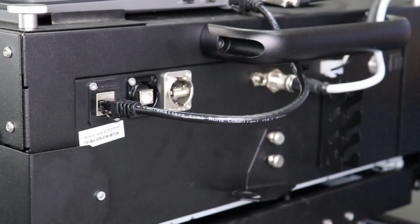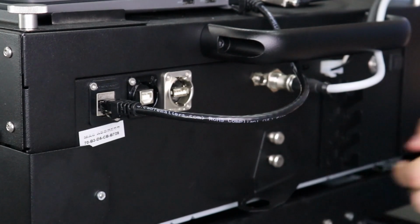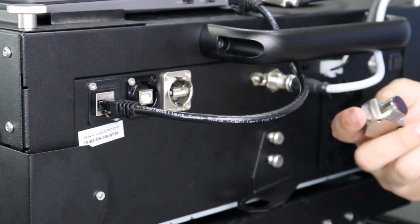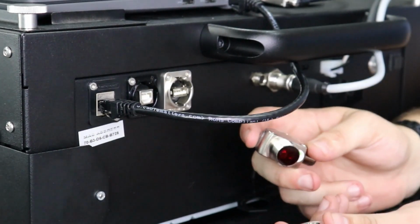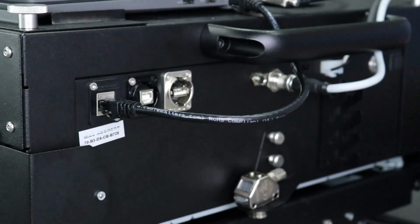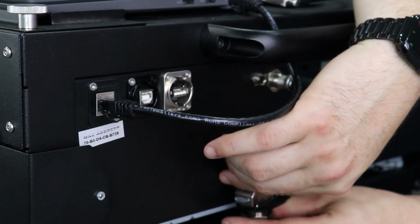The next step in installation is the TOF sensor. The TOF sensor on this unit is not installed. These may be pre-installed on some units. To install this, simply place the sensor through the hole and use the nut to tighten up on the bottom side.